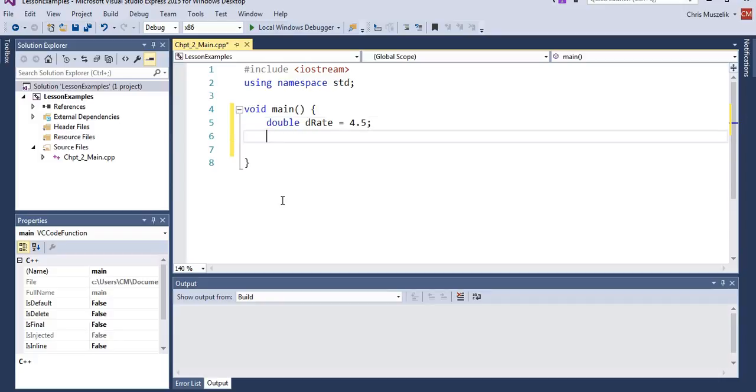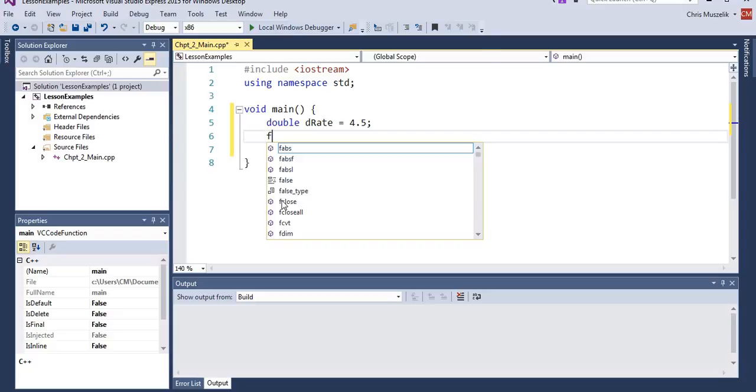Another type of floating point value that we can use is what's called a float. A float is typically smaller than a double. On a PC, I believe a double will consume 8 bytes and a float will consume 4 bytes. Did I say that right? A double should consume 8 bytes and a float will consume 4 bytes. So you get a little bit less precision in the float. I believe the general rule is that it's actually compiler specific and operating system specific. But you're guaranteed that a double will be at least the same size, if not greater, than a float. That's the general rule.